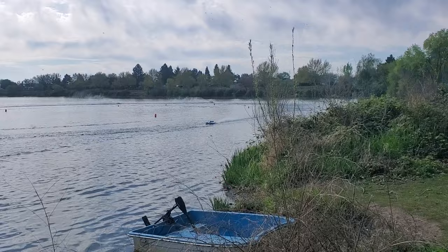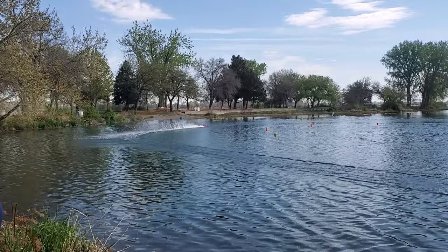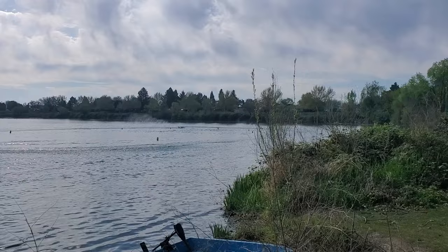Everybody running a short course right now. Everybody but Derek. And Jim White. And somebody else. Okay, I take back everything I just said. I'm going to try to zoom in. It's hard to follow, but I'm going to try.